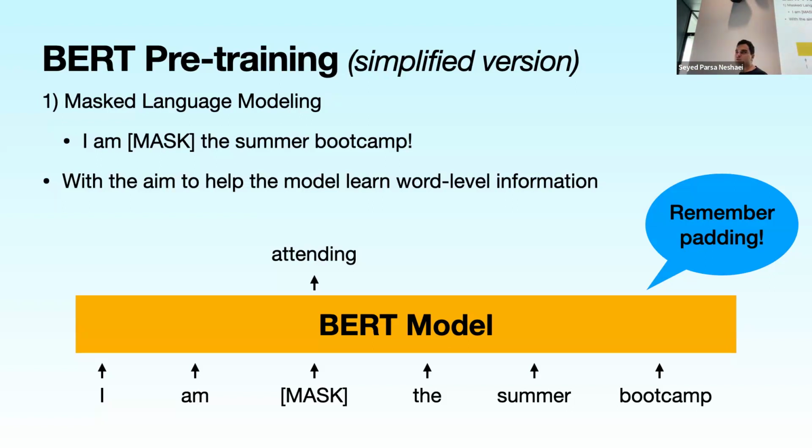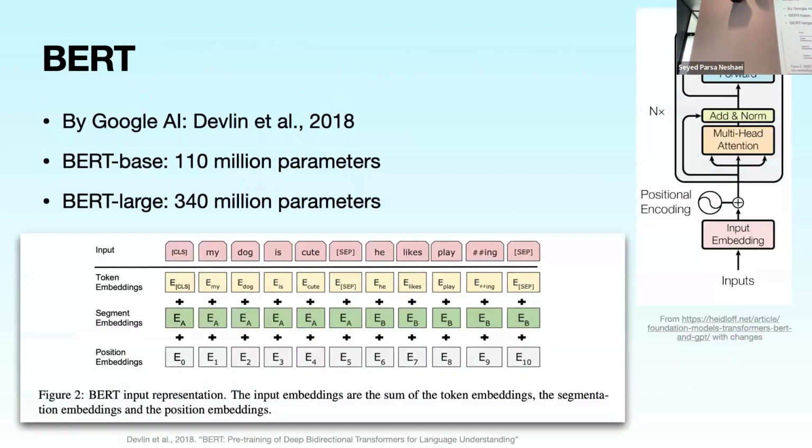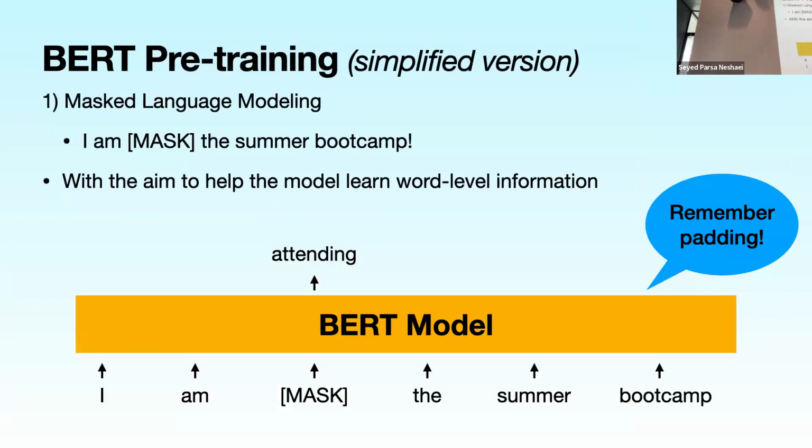Paddings are certain tokens that you add to fill the gap of 512 words. Because, sorry, 512 tokens. Tokens are not words because ing is another token. Here I've mixed them, but actually attend and ing are two separate tokens. So it's an example, but in the real world, the tokenization is a bit different as we saw. But yeah, so we add padding to fill all the 512 tokens at a step.